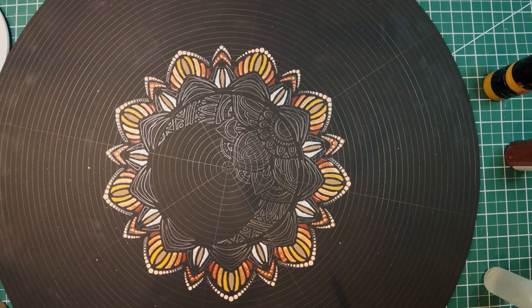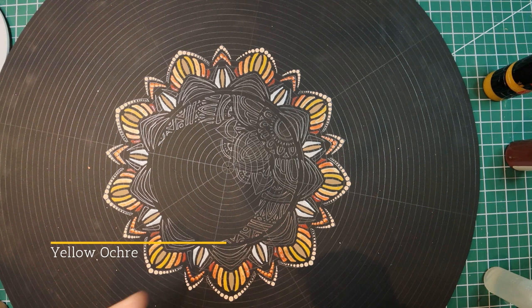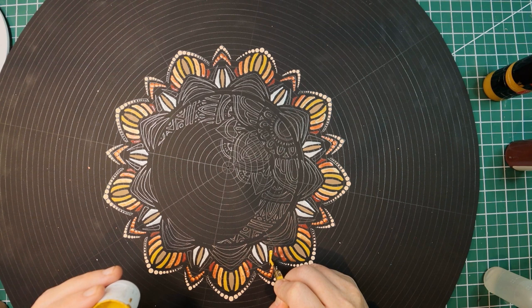Okay, so we finished the pearl white. It's a nice color. It makes it pop a bit. I think what we're going to do is go back to yellow ochre. We're going to follow the same pattern. This time we'll just do it on the outside of the white, okay? And then we'll be done with that row. And then we can focus on doing these arrow-shaped ones, and we'll do dots with those again.